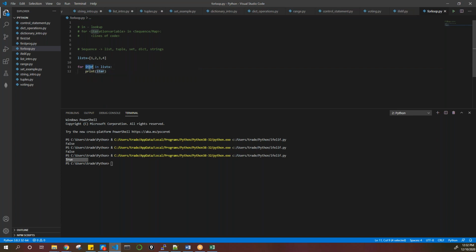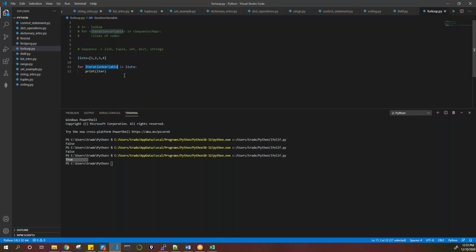Always remember, guys, when you're developing code, you should not write for i in list X and all those things. We use it in the course because it's easy. But when you're writing actual code, you have to follow nomenclature, which means some good coding practices. Even iter is not the right one. There are certain unsaid rules you should follow. The variable should have a name that carries meaning. So in the real world, you may probably name it iteration variable.